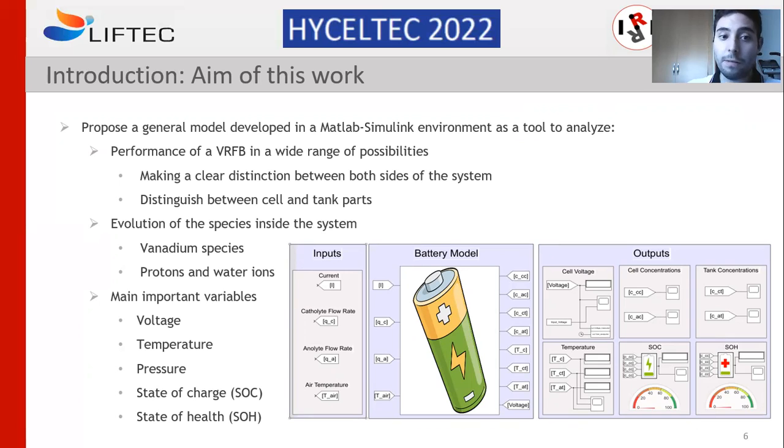In this case, for the evolution of the species inside the system, we not only consider the vanadium species, but also the protons and water ions. And as I have explained, we have used different models that appear in the literature to consider not only the voltage, but also the temperature and the pressure, and in this way obtain the possible state of charge and state of health of the system.